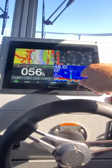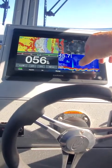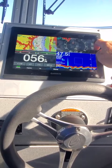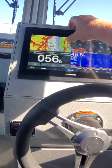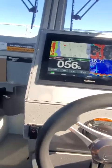It gives me my traditional sonar. And then it gives me my radar overlay, and I'm going to go up to about quarter mile, half mile out. Let's go to quarter mile out. I can adjust this out to see where I'm at. So I'm cool there.